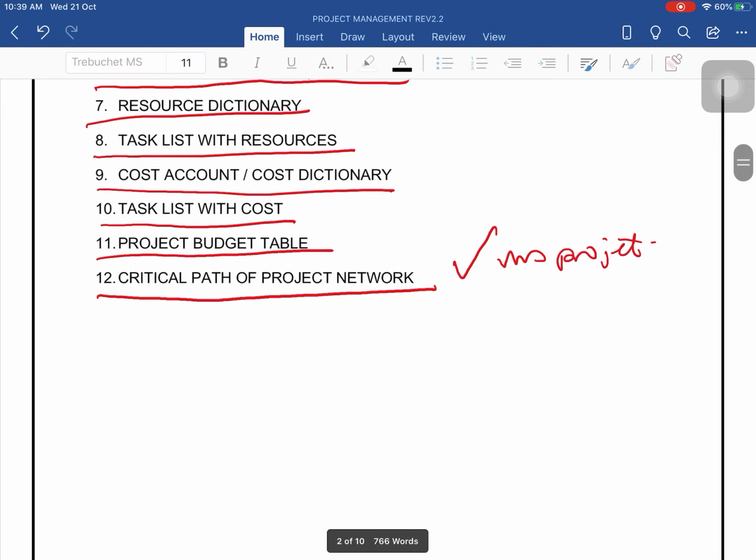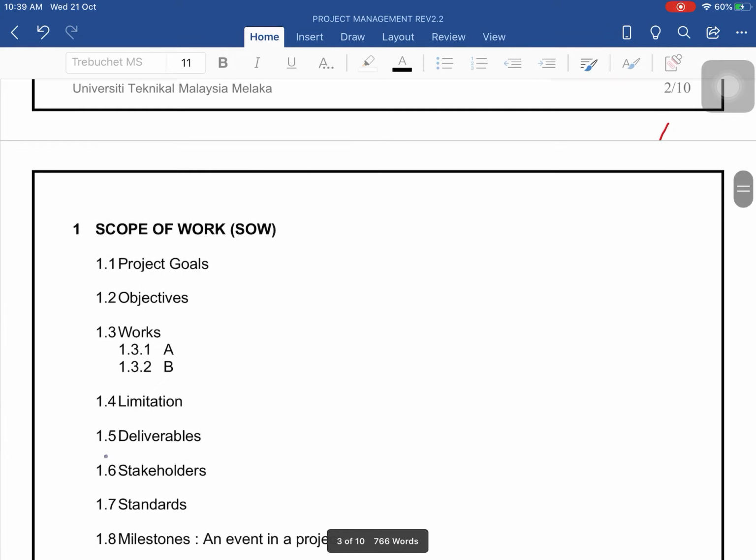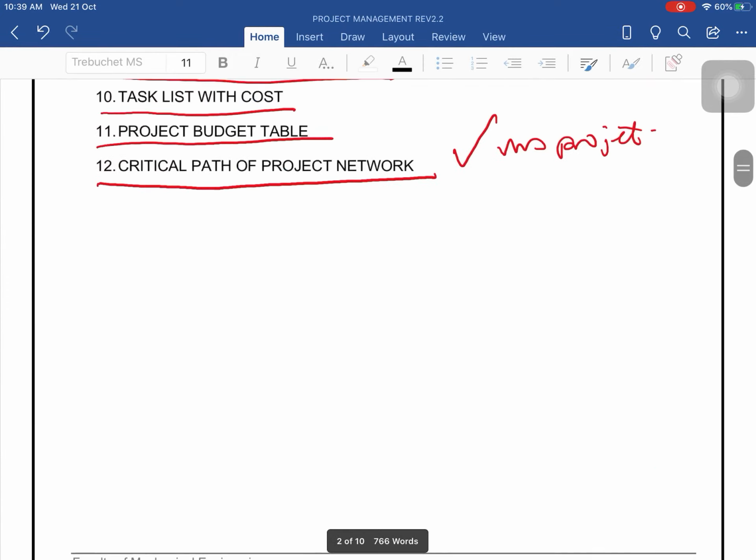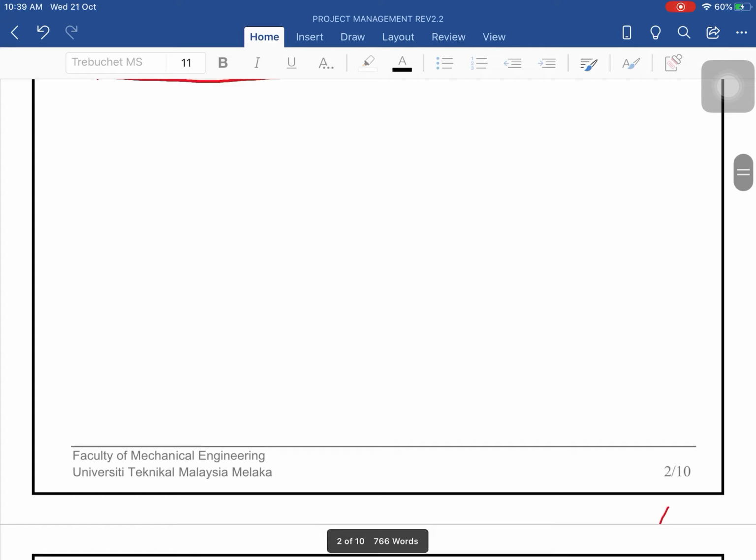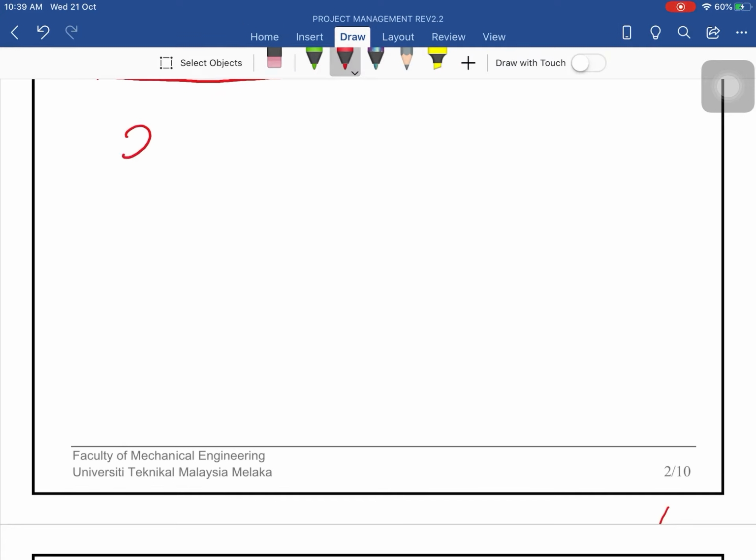So now we move on. For this portion of the assignment, I give you two options. Choose one. You need to provide a project sample.